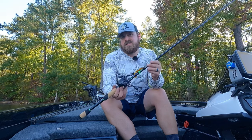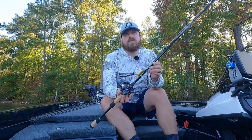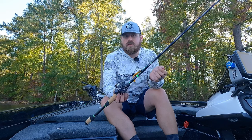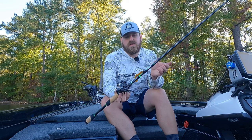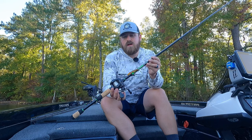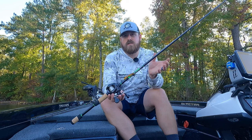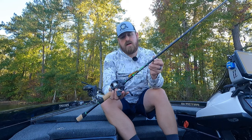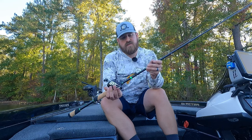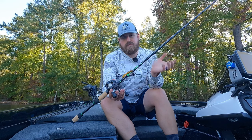The flatlock comes in variable sizes, so you've got a 3/8 and a 1/2 ounce available. We're working on getting a 3/4 ounce out to y'all for those deeper presentations. But a Promise or a Toad Face is really going to do well presenting this jig. You're going to have plenty of weight and backbone to drive that hook home. They're also super sensitive. This Promise has been probably my favorite way to throw it.